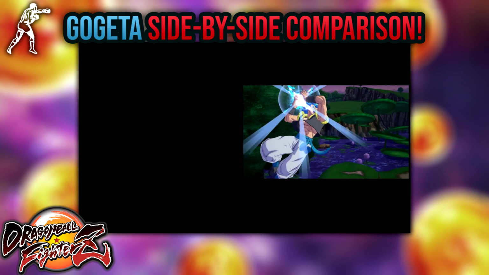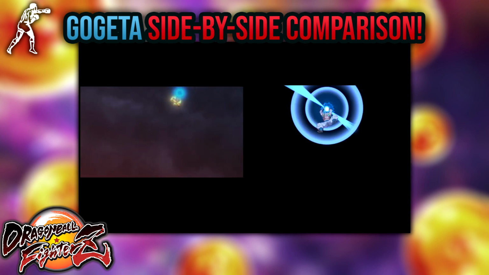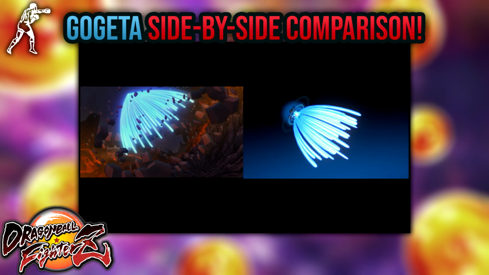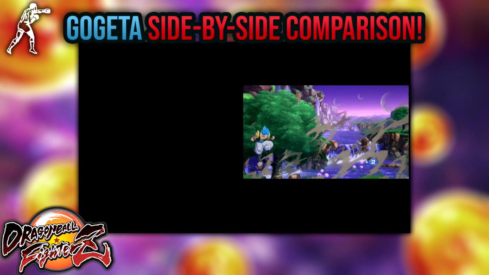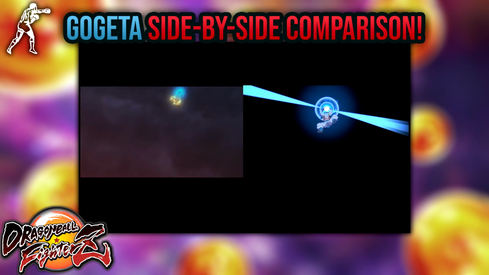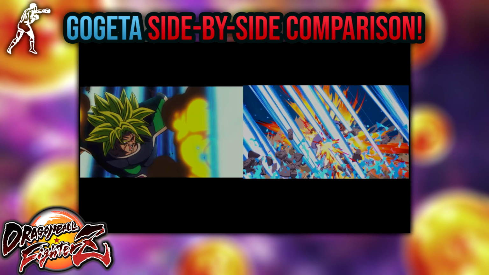Gogeta, not satisfied with just one Stardust Fall, does a backflip, creates a ton of distance, and proceeds to deliver an absolutely massive second Stardust Fall. The Ki Blasts come raining down onto the opponent, and this move just looks awesome here in FighterZ.